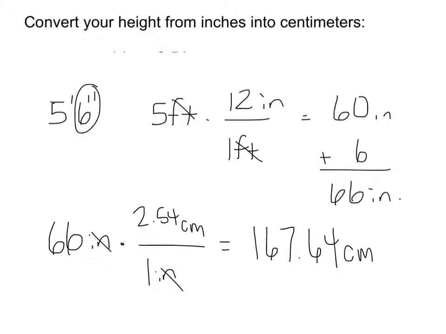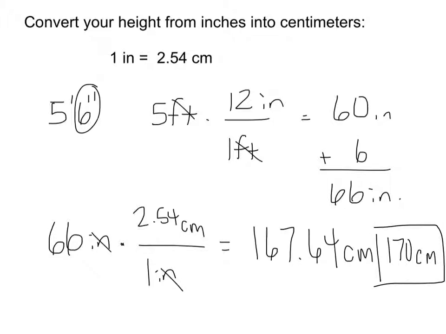And that looks good. Now, according to significant digits, our answer can have no more significant digits than our measurement having the least. These are not measurements. These are defined values. This is a measurement, 66 inches. This means that this is your height accurate to the inch. So you knew within 1 inch how tall you are, but 2 units. So we have 2 sig figs in our answer. So we must round 167 to 170 centimeters. So this would be the correct answer with significant figures.